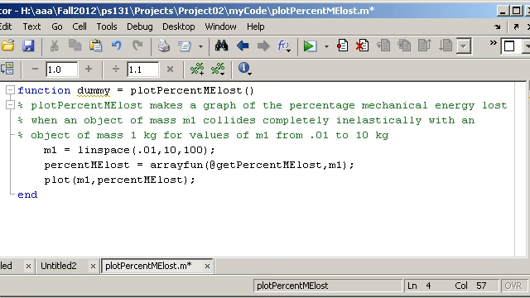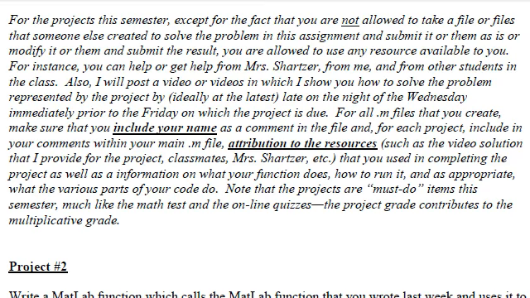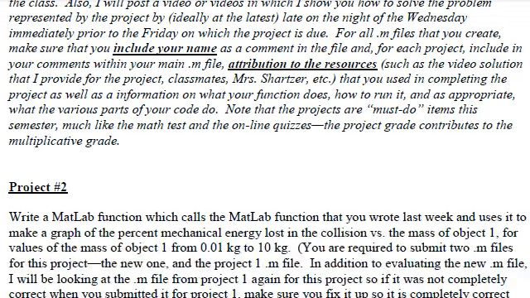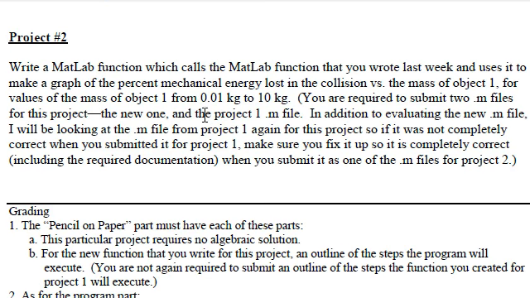I want to check and make sure I had that right. I was going from memory when I wrote up the code there. Yeah, here it is, from 0.01 kilograms to 10 kilograms.